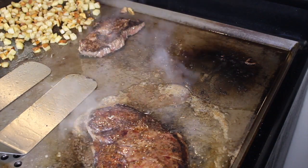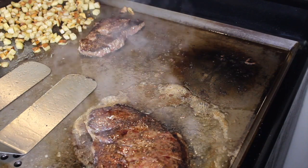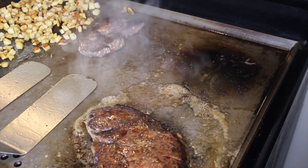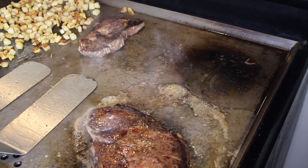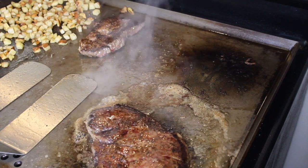I want to keep it warm. It's still hot there, and it's almost done. So I just put it in the middle there, let it finish cooking up. And then at that point, you know, I can leave it there, keep it warm, turn the grill down, and keeps it warm. I love that.